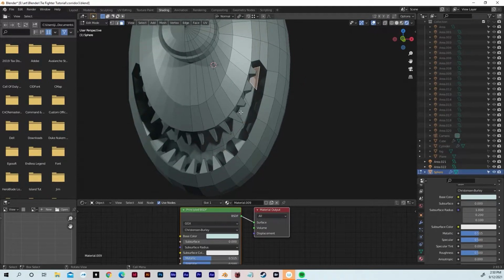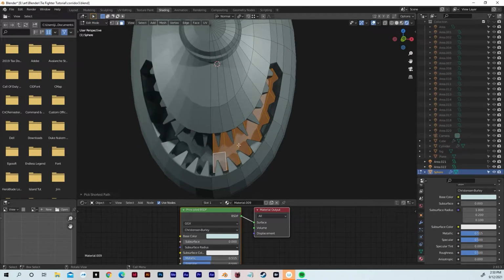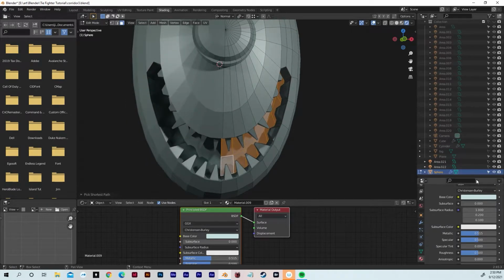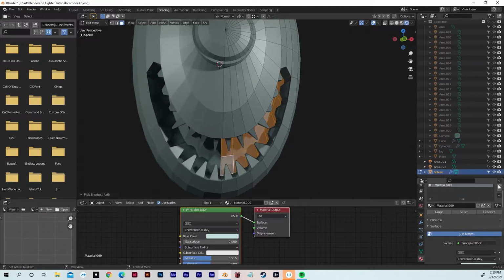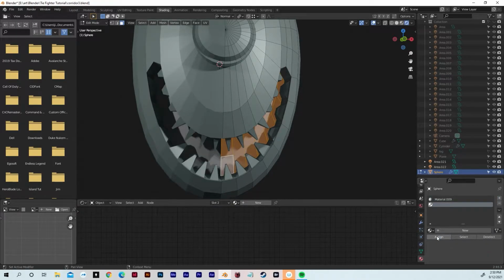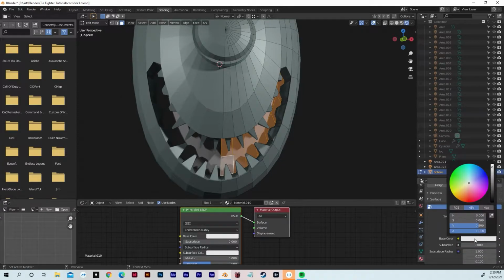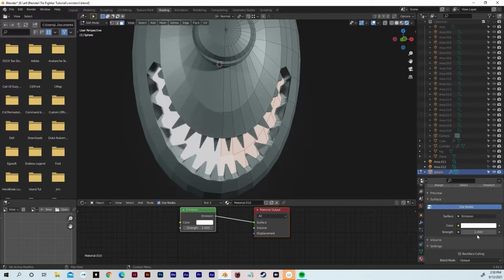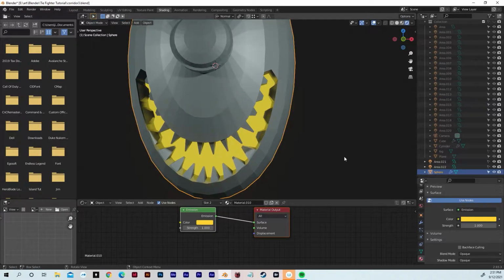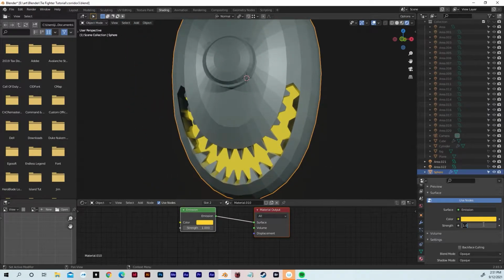Then we're going to select faces mode. We're going to make sure 3 in faces mode. Select these faces right here, holding Control and Shift. Basically everything underneath the teeth. And then we're going to add another material. Go up here, click the plus sign, assign, add new, or click new. Then we're going to select this, and set it to yellow. Actually, I'm sorry, we're not going to do a BSDF. We're going to go to an emission. So we're going to set the color again, set it to yellow. We're going to turn the strength up to 5.